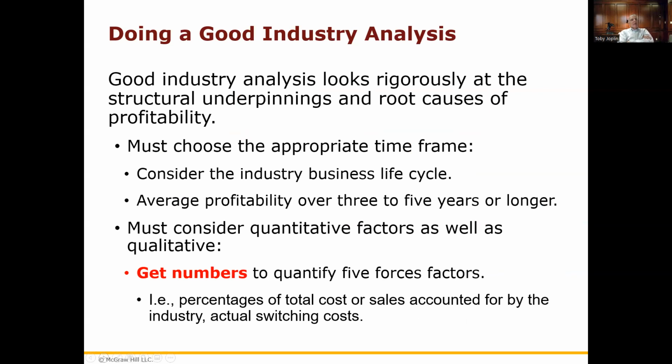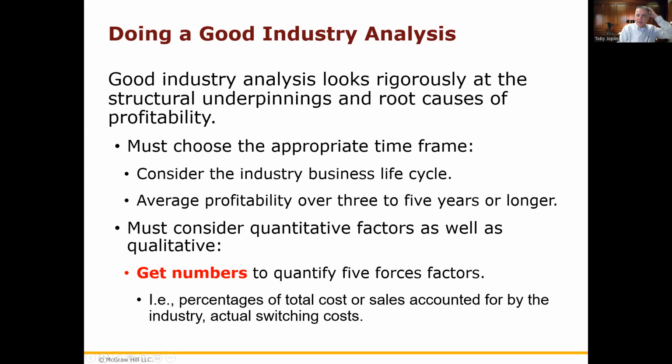So, we've talked about the general environment, the competitive environment, and using those tools to analyze it. But you have to think about it in terms of the industry life cycle. Is it in the startup stage of the industry life cycle? Is it the growth phase? Is it the maturity phase or decline phase? That affects our industry analysis too.